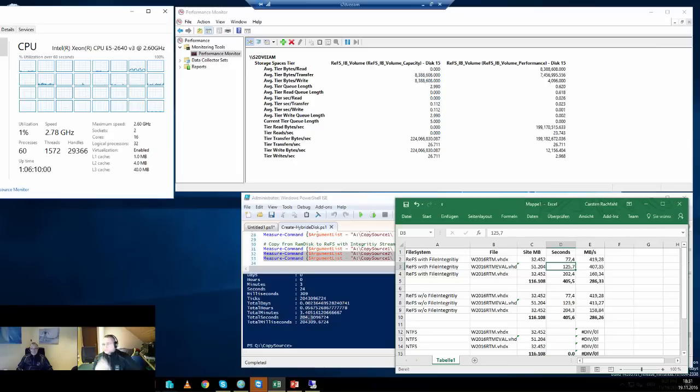The second copy was a little bit slower without file integrity, but the third was a little bit faster. And here the other way around, but the seconds were nearly the same. So we have nearly the same speed with ReFS, with file integrity and without, at least in our setup. So we could conclude that the potential overhead you have with the file integrity is offset by the benefits in writing it delivers. At least it shows that it's not going down tremendously. So it looks like this is valid. From this experiment, I'm hopeful that we can make a valid backup target out of this.